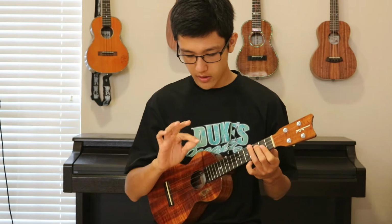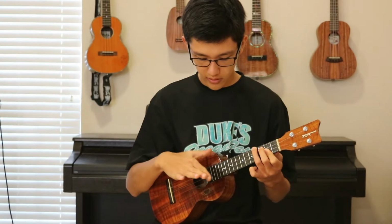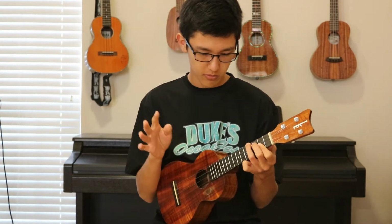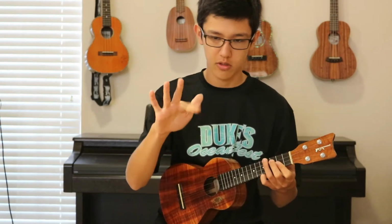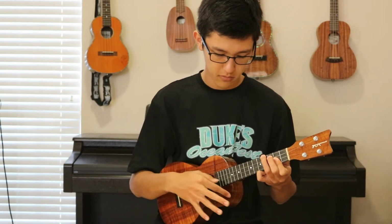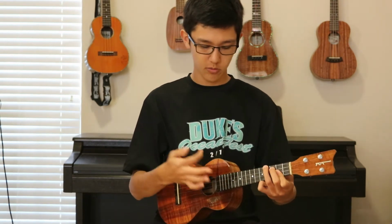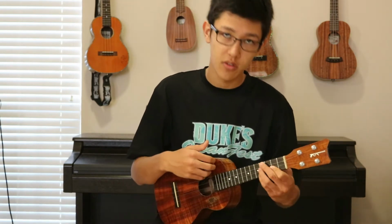So if I were to put a strum pattern to that, of what I'm doing throughout the arrangement, it'll be something like down strum, and then just keep repeating little thumb plink on the G string, and then kind of an upstroke with my index. And just keep doing the thumb, upstroke, thumb, upstroke, thumb, upstroke, until I change chords.